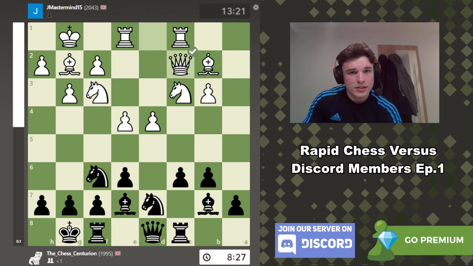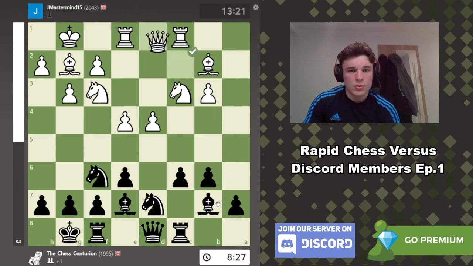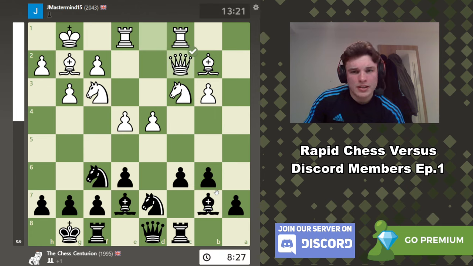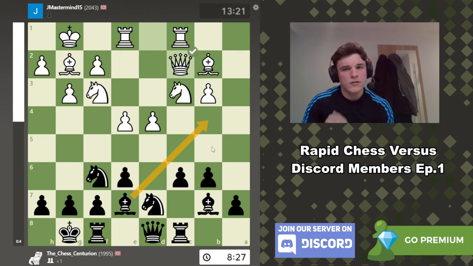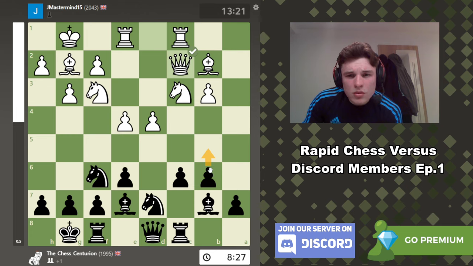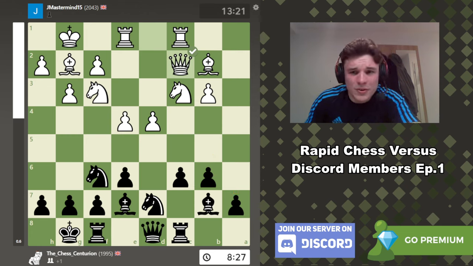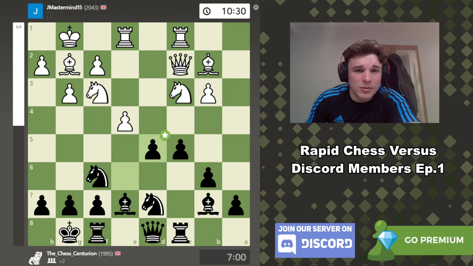Bishop e7 is best. Queen c2. C5 is fine. It's not great though. So it's better to play bishop b4. No? B? So the computer's having a fit right now. I'm gonna let it sort itself out. A5? B5? Rook e8? Okay, rook e8 I can see, but b5 or a5? What on earth? C5 made sense to me.